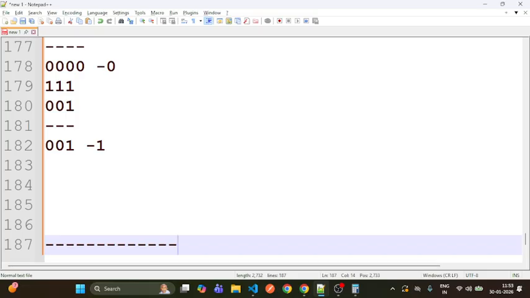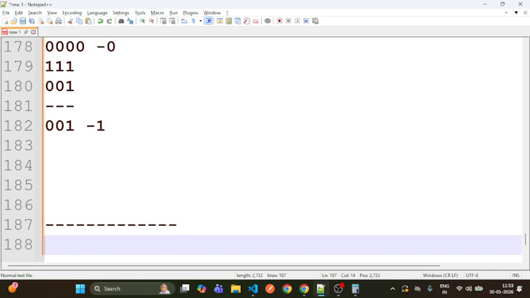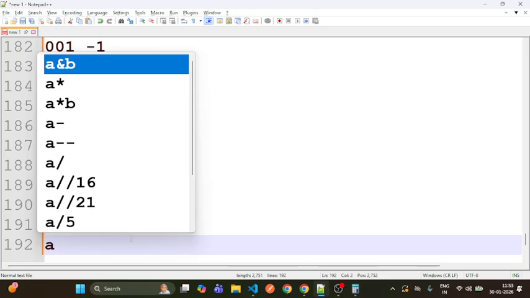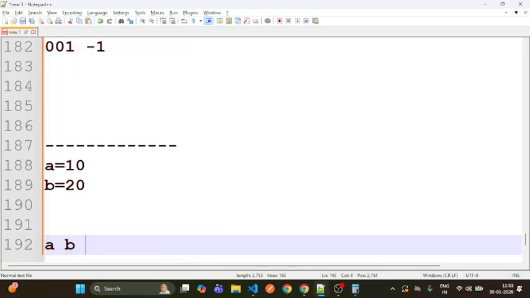they can give a first question: swapping of two numbers, right? How can you swap two numbers? Suppose a equals 10, b equals 20. If I print a and b, my result should be a as 20 and b as 10. That means in place of a it has to print 20, in place of b it has to print 10. How can you swap two numbers?